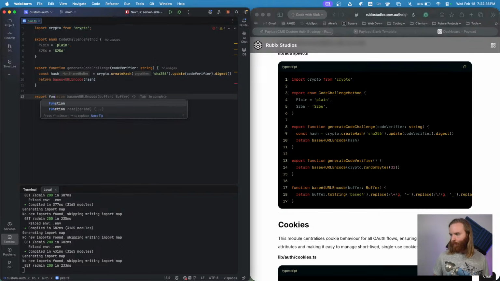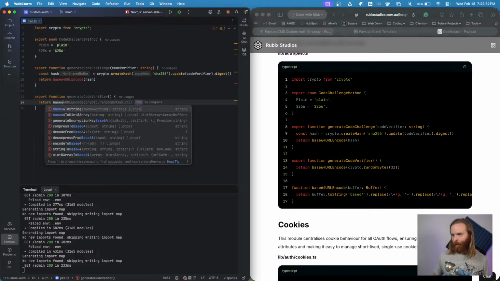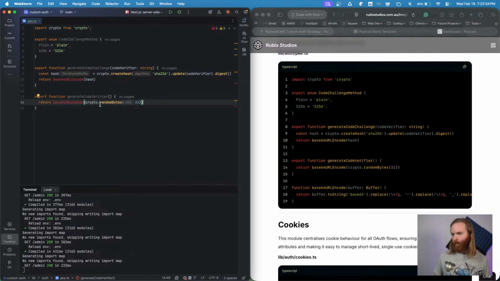So we will export another function to generate our code verifier. And that is not going to take any arguments. And instead we'll just return our base 64 URL encode of crypto random bytes 32.